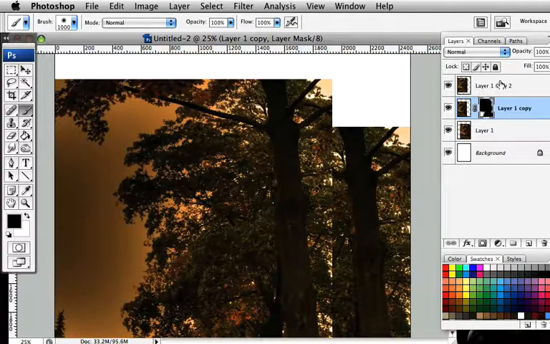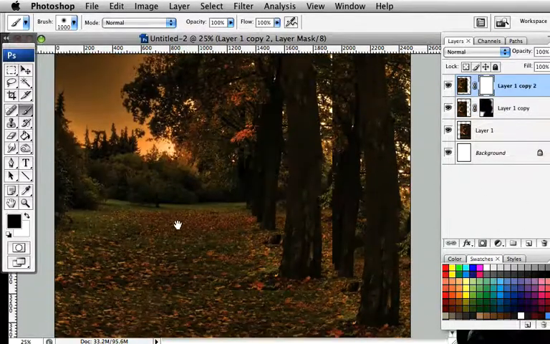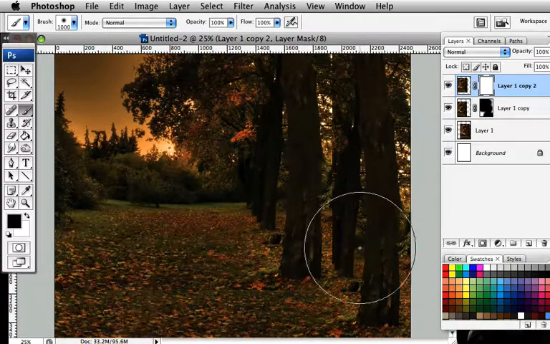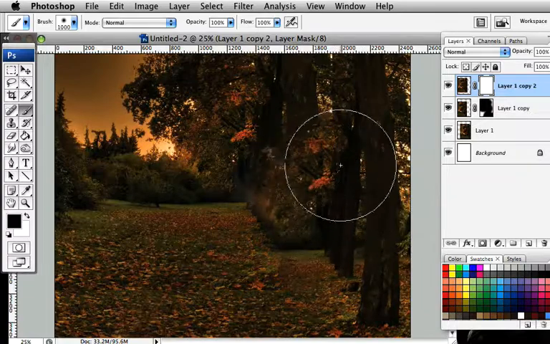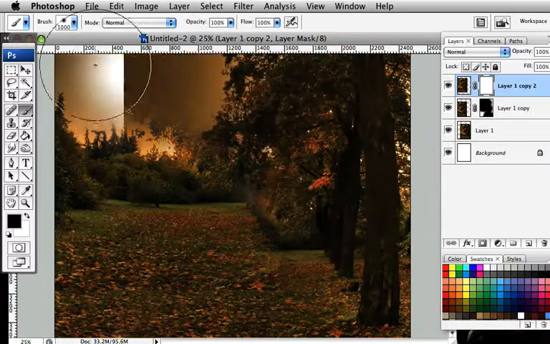Okay, we're going to come to the layer at the top now. We're going to mask out that area. Again, spacebar moves us down the document, and we're looking at this harsh line here. So again, just going to get rid of the top part that we're not really worried about.